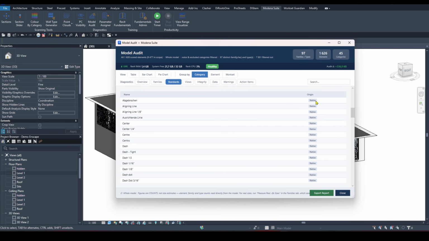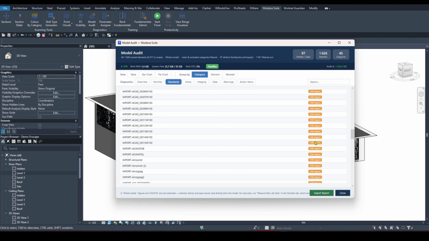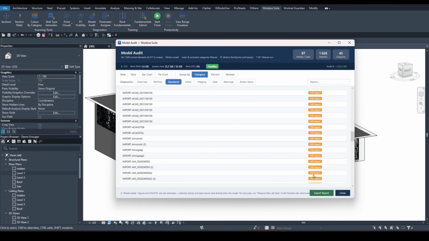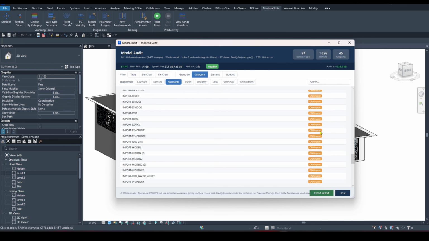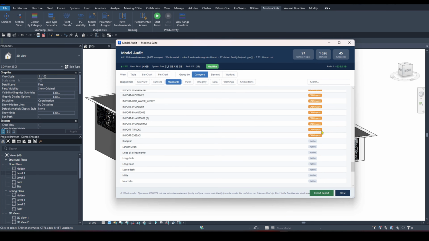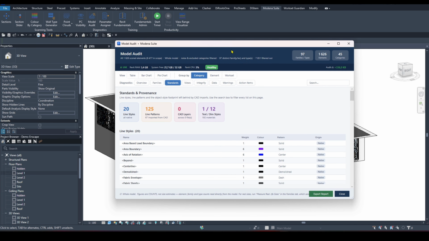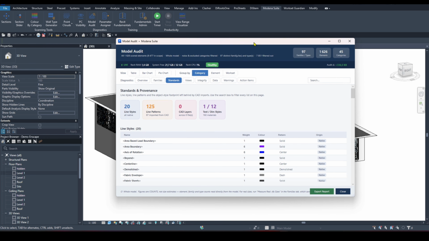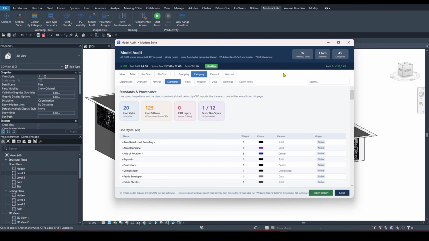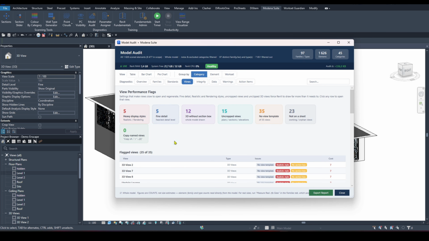And then if I continue to scroll down, I'll see that I have 125 line patterns. Again, a lot of them are native, but then I'll start to get to a point here where it tells me what has been imported from CAD files. Okay, so I can actually get an understanding at the BIM management level of all of the line patterns that have been brought into my project and where those actually came from. It's not uncommon for line patterns to explode quite dramatically if we are importing or linking in a lot of CAD files.